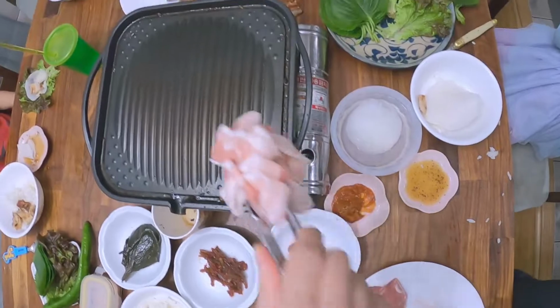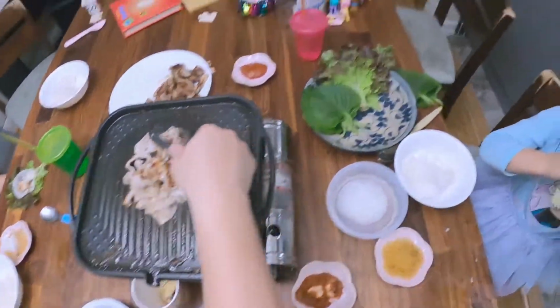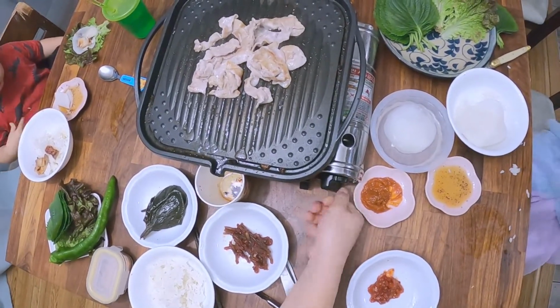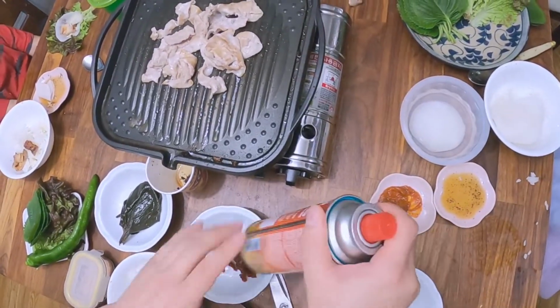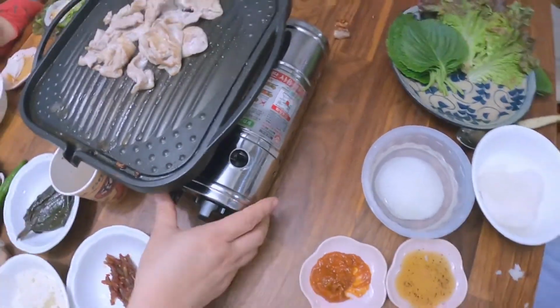This is my personal favorite, nice and thin, it cooks up in no time and gets nice and crispy. So good. If you notice at any point that things are not cooking as well, it may be time to replace the gas canister, which was the case for us here. And we always make sure to have plenty of extras because it's no fun having meat but not being able to cook it.